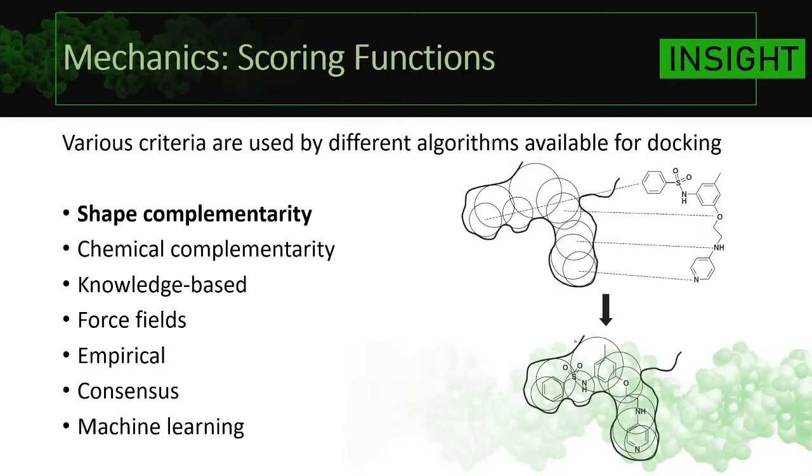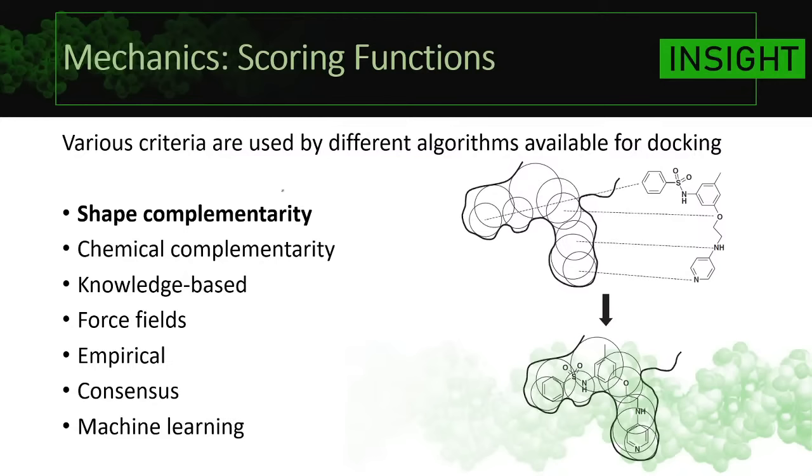So whenever you are starting with docking or choosing a docking program, there are two things that you have to look for, which are called the mechanics of the docking. The one is called the scoring function. That means how the software is going to calculate the scoring or calculate the energy between these two molecules, how it is going to score the binding between these two. So there are various types of functionalities used in older days.